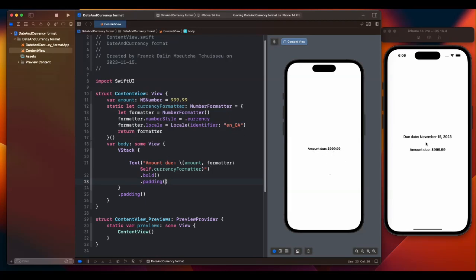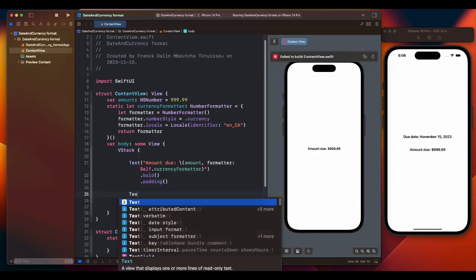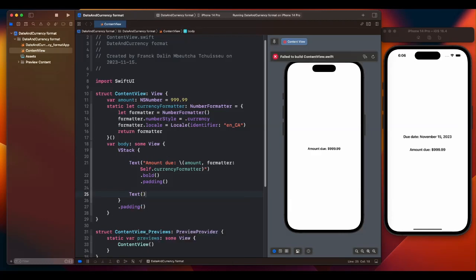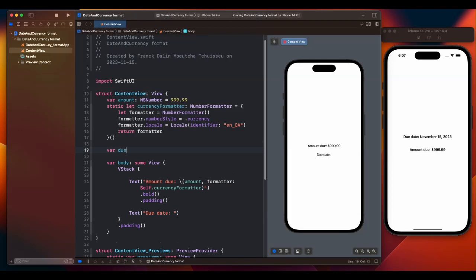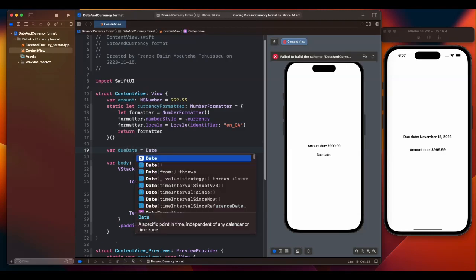Obviously you can add this date formatter. Okay, so in order to add the date formatter, what we need first is a text, right? So let's add a text. And inside, okay, now let's wait. Okay, perfect.